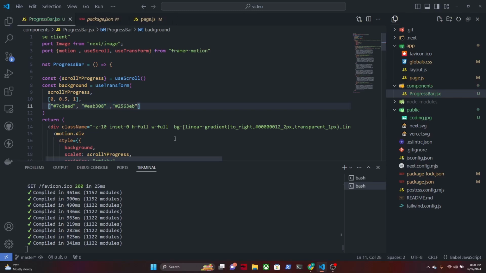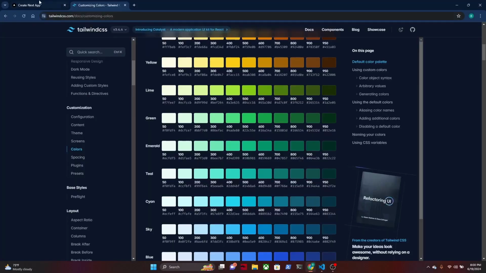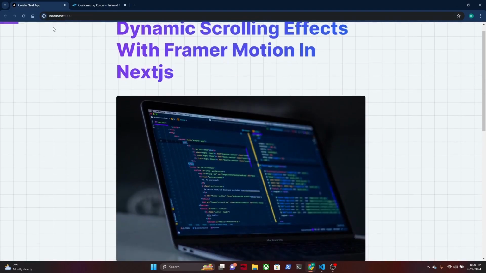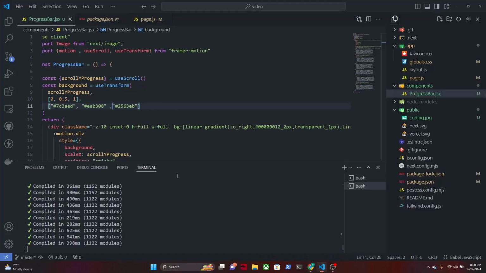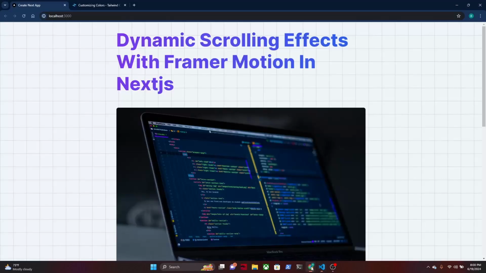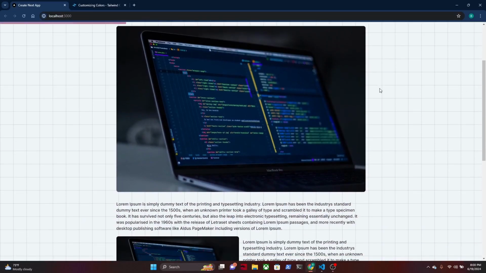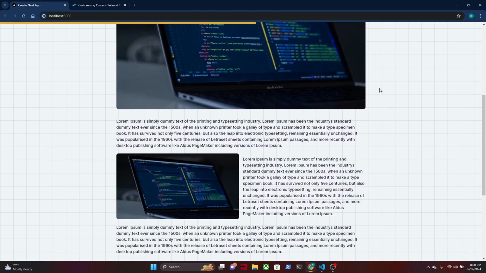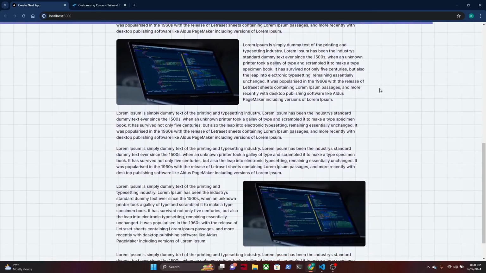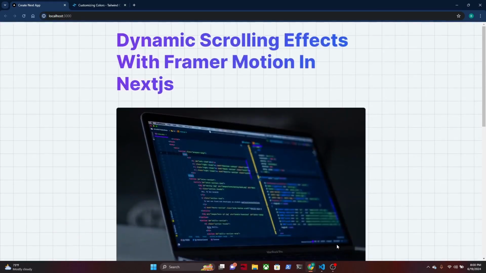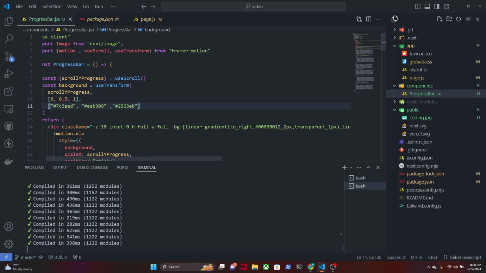Now if I save and go back here, as you can see, we have set it to 0.5, which means at 50% of our viewport we will get this. When I scroll till 50%, it starts to get this orangish color and goes back to its blue color when we get to the end. So that's really not that confusing. People tend to make it confusing, so I'll just remove it.